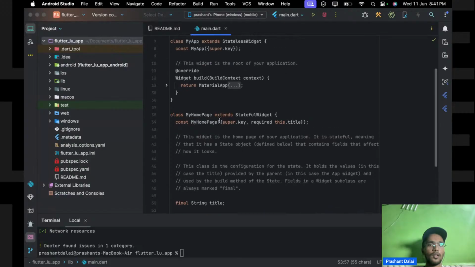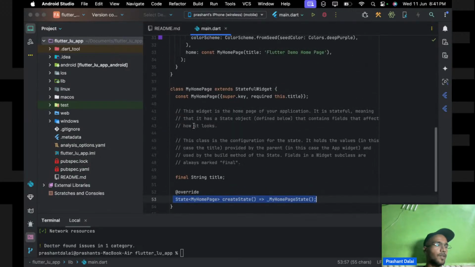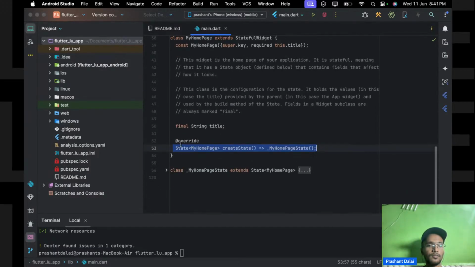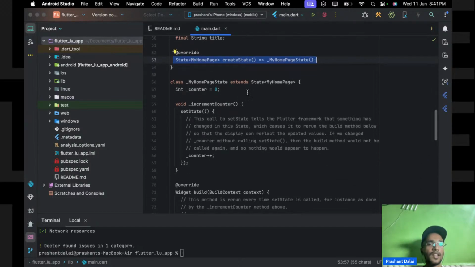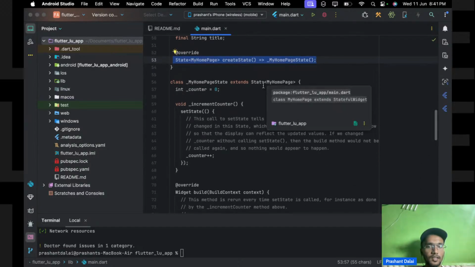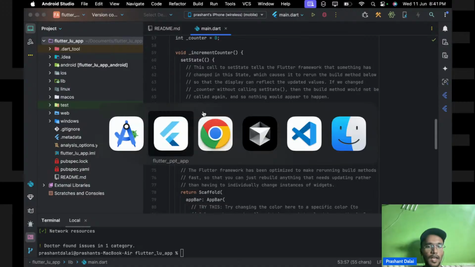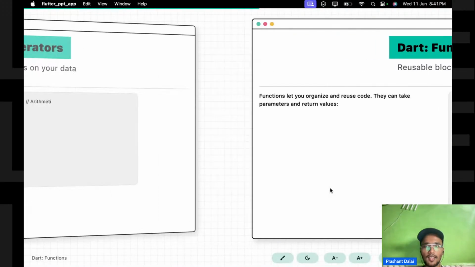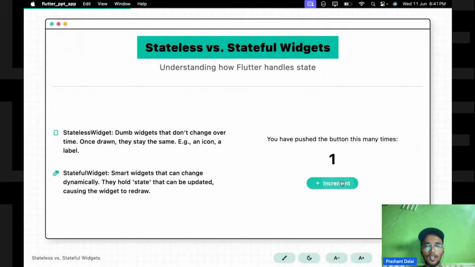Here we don't have it, so that's the basic difference if you go through the code. We have declared our state, and then we are using it here. What we have already seen as the counter application is the same thing. So that's a program for you.